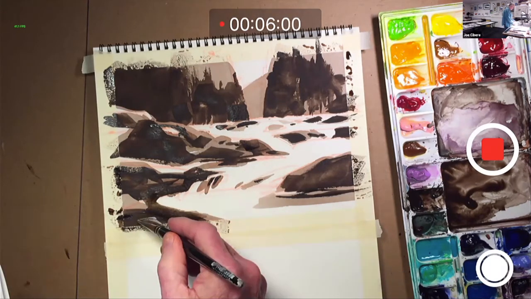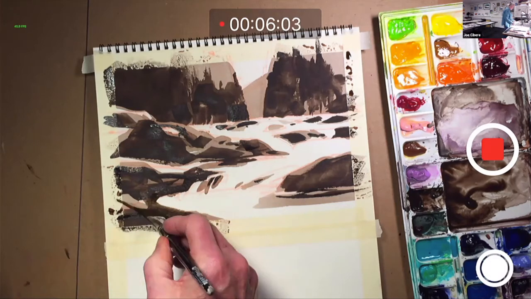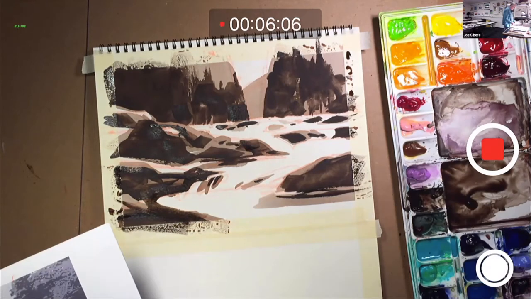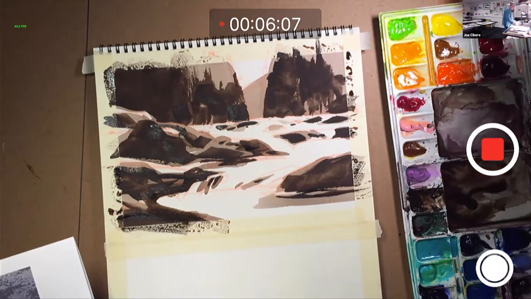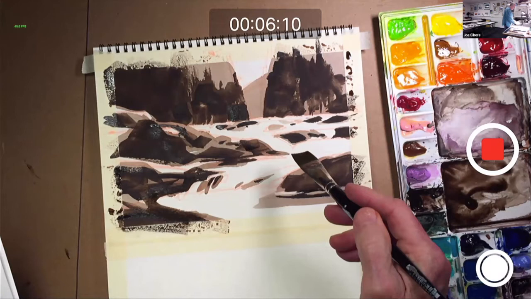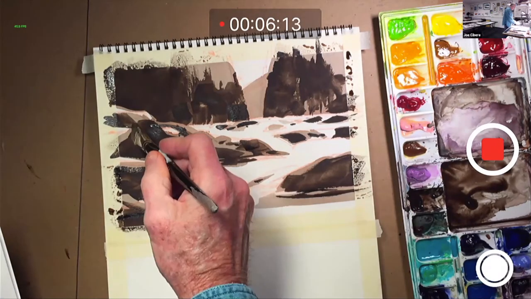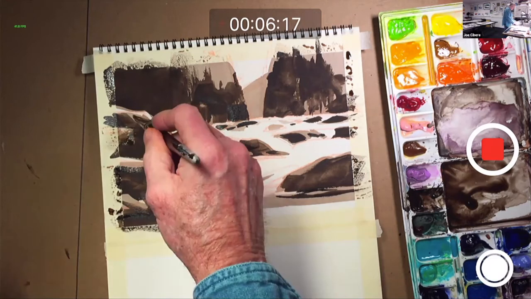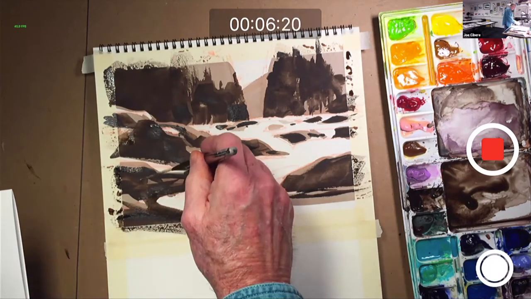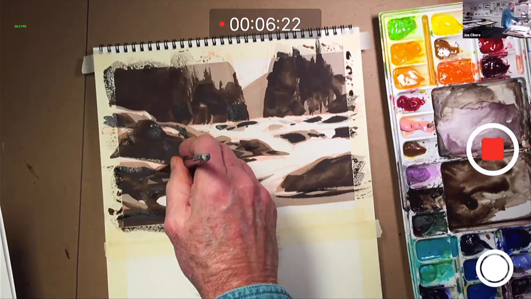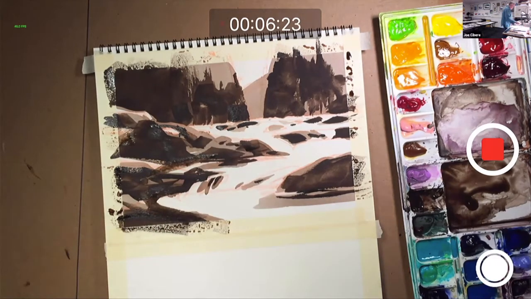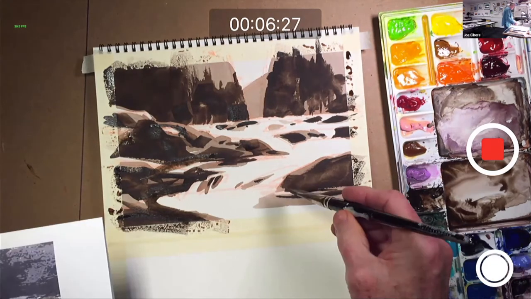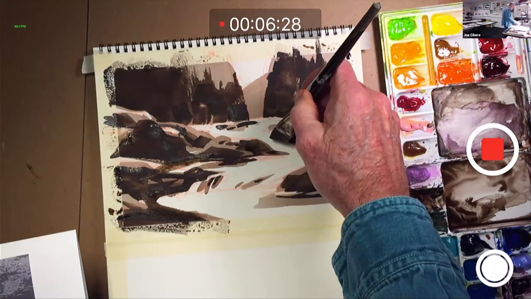So that's enough. And I think that's pretty good. I think we've done what we've intended to do. I'm going to kill this a little bit because I don't want you looking up there. And I'm going to bridge the sky just a little bit. Get rid of a little bit of that. But overall, I think this actually works pretty well.